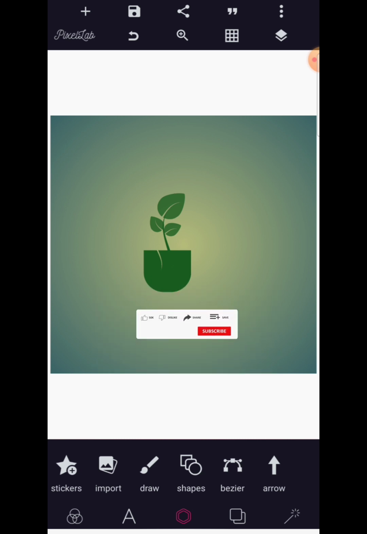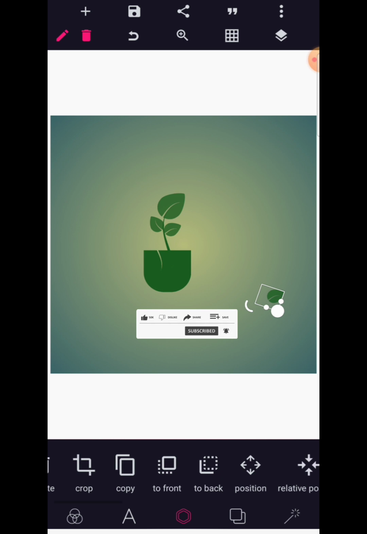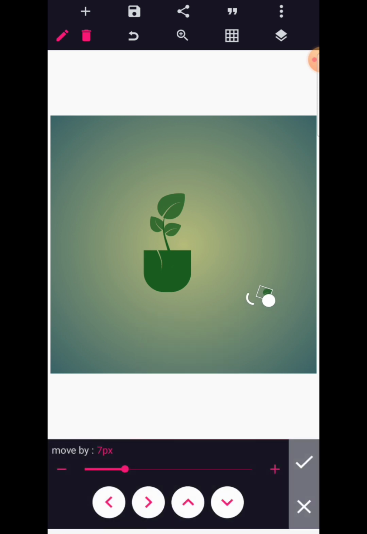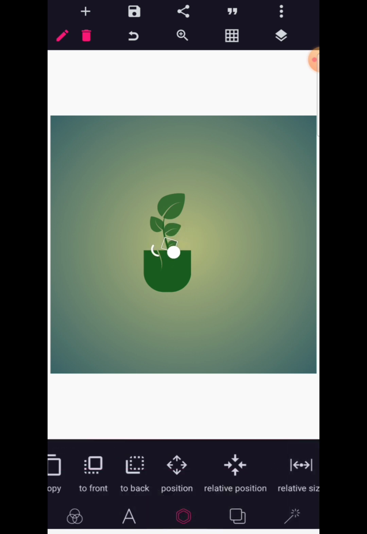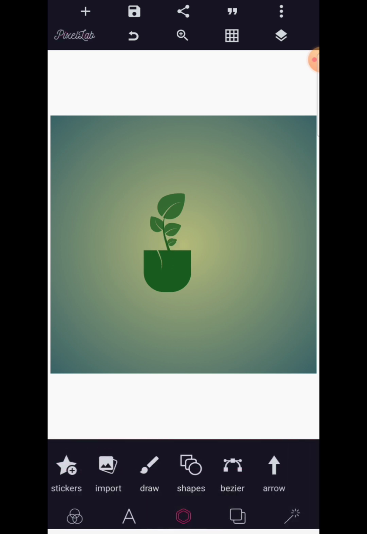What we're going to do now is to match. Let's not match, let's still put another smaller leaf. So we copy this, reduce the size, make it much smaller to just about 5. Then you use your position button to pull it closer to this shape. So what we're going to do is to bring it closer to the curve line. It looks like a stem. Actually the curve line is acting now like a stem.